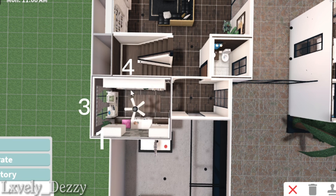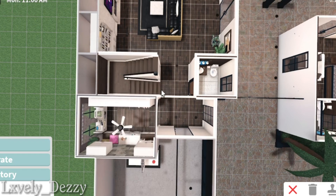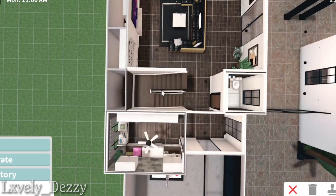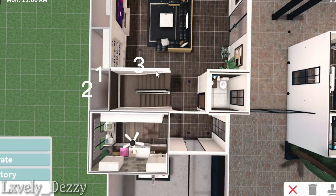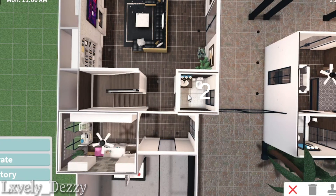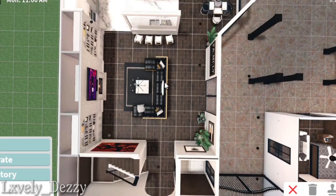This should be a three, another four, then for the stairs you might see that I have extra walls but that's because I had to fix the stairs in. So do two, one — then this is a three right here for the stairs to fit. The bathroom is a two by two, then you should have a one, two, three, four hallway right there.